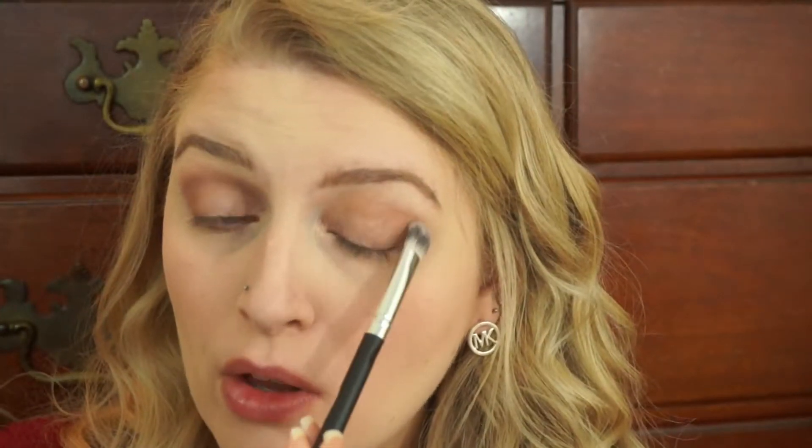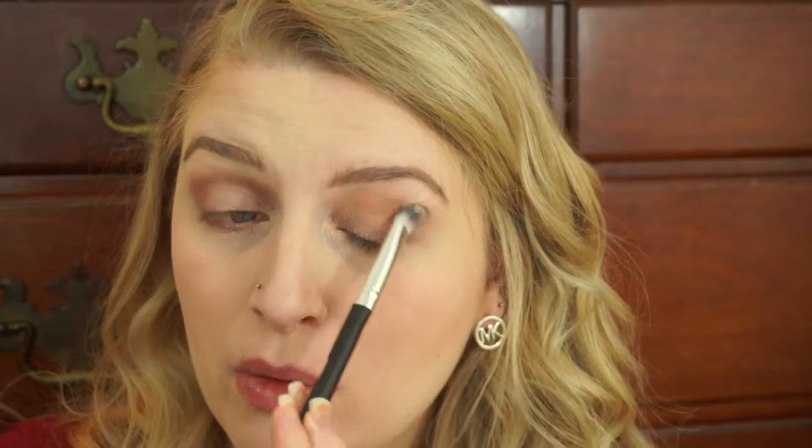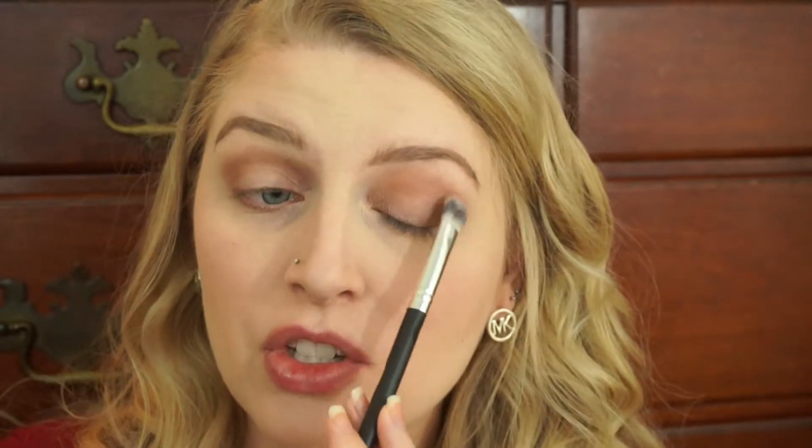That is a really, really gorgeous color. I would use this color literally all the time just for a nice, light, natural eye look. This is like just a perfect everyday go-to color — even to just rub it all over the lid and go on days you want to do a quick makeup look. This color is perfect for that. It's just like a really nice cool tone taupe.